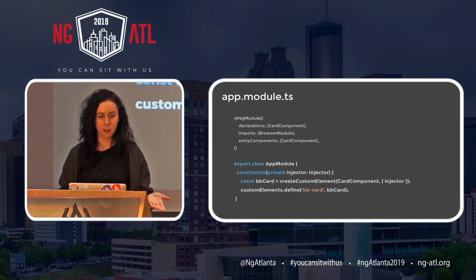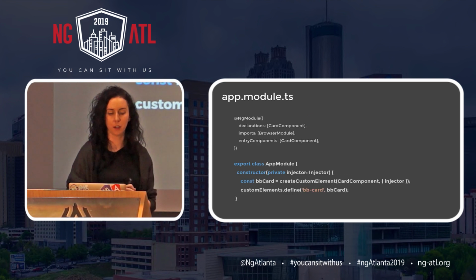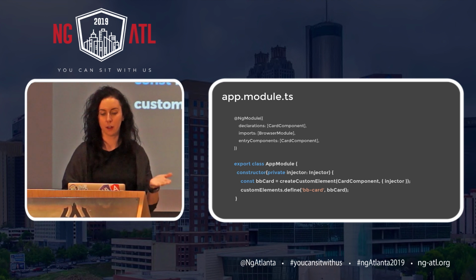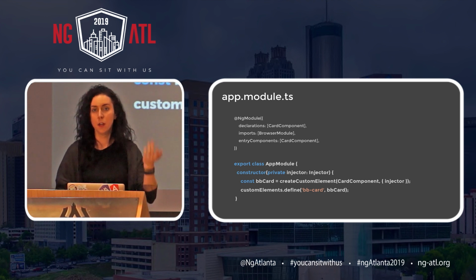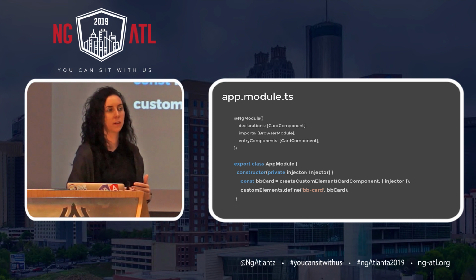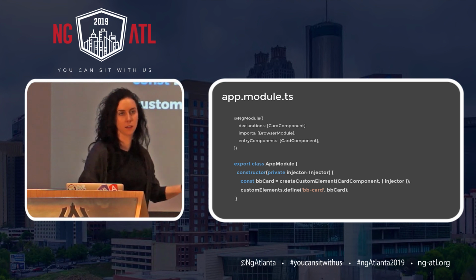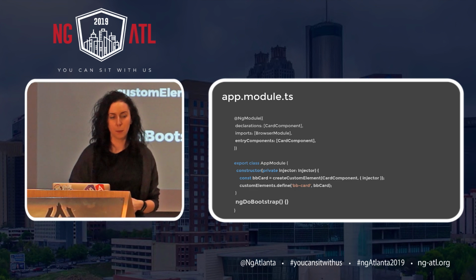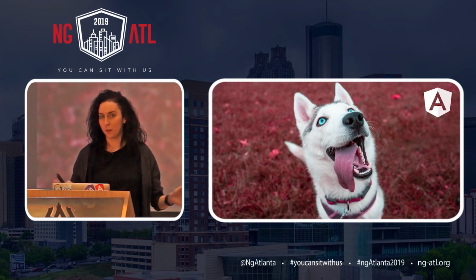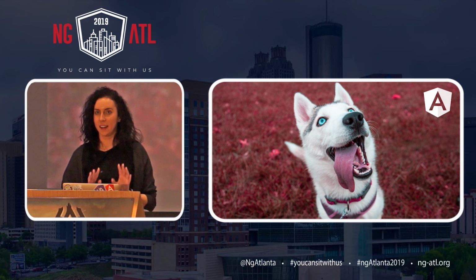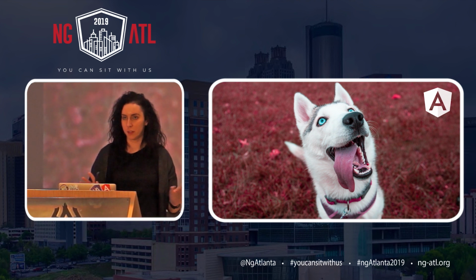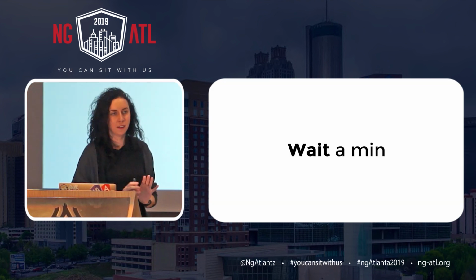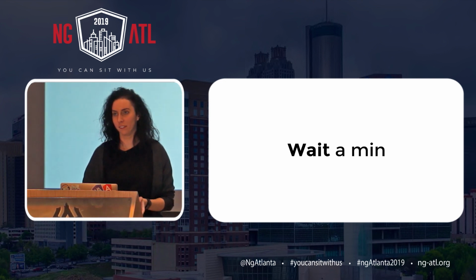Next up is how we export our class. There we are using createCustomElement, which we just imported, so that we can define our custom element, again, by giving it a name and a selector, just like we did previously. And we bootstrap it all up, and we're pretty much done. So that's how we create an Angular element. And it seems pretty simple, right, up until now. But nothing is simple, right?